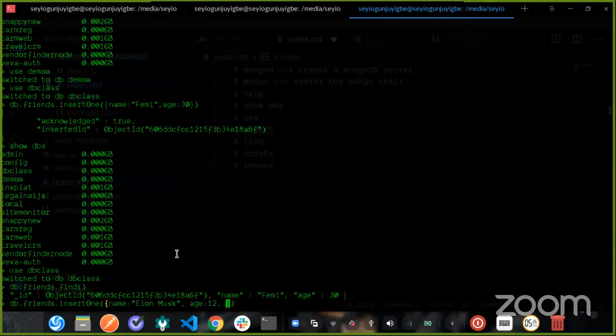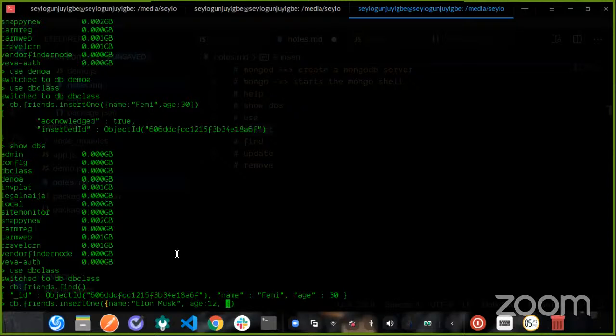And like I was explaining the other time, in a non-relational database they are not stereotyped to a table format. So I can have another field for this friend that does not exist on the former one.